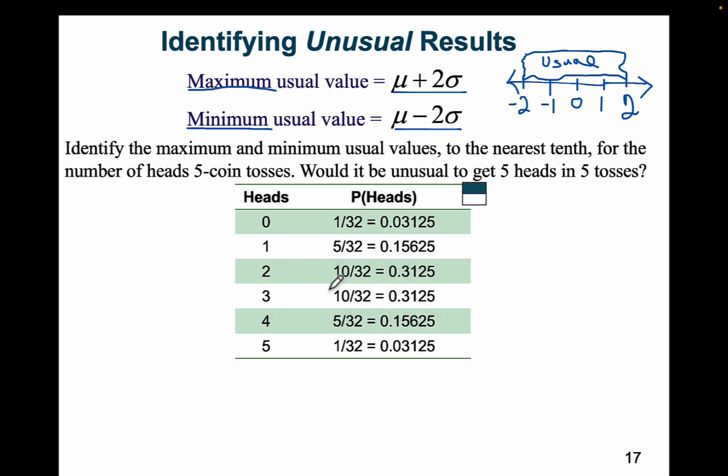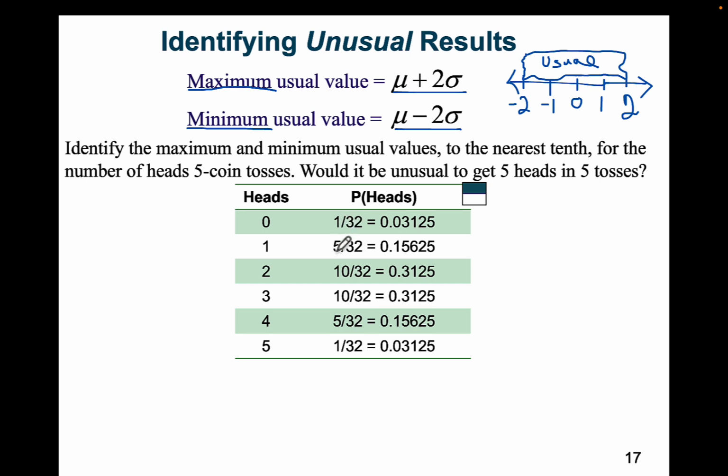The probability distribution table has heads. These are all the X values. If you flip a coin 5 times, you get heads 0, 1, 2, 3, 4, or 5 times. It turns out if we tried to write the sample space out, we would find 32 possible outcomes, one of which gets heads 0 times.